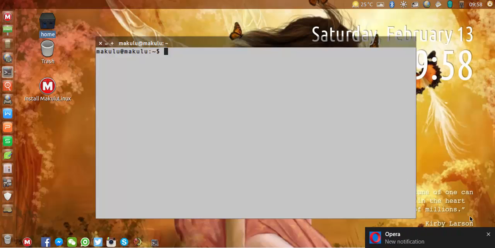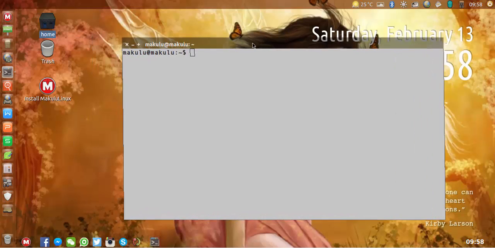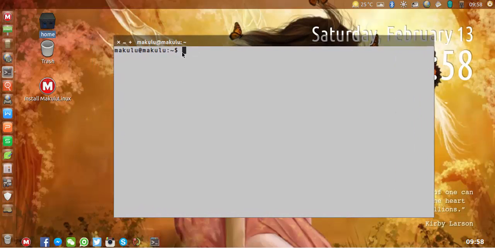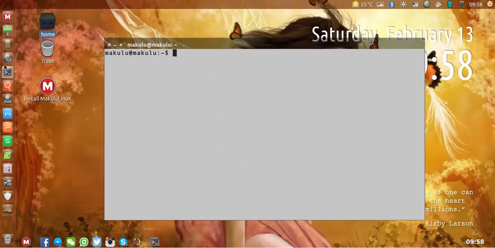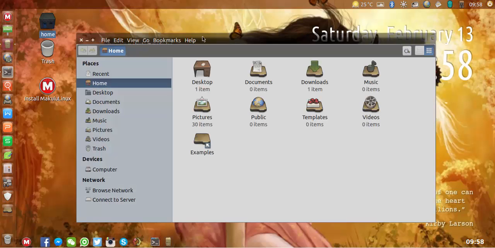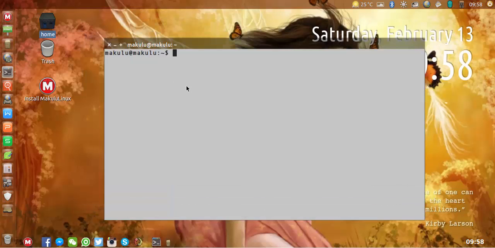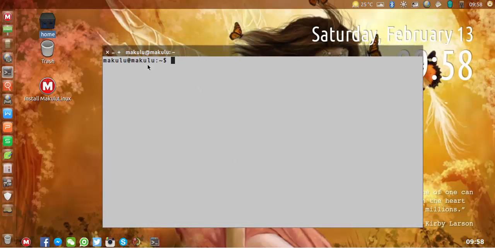You've got your terminal over here, which is fairly nice looking. It's the standard GNOME terminal. By default it's got this very light gray look that fits nicely with the rest of the theme. So you've got that standard system blend of gray with the black text, which is nice.